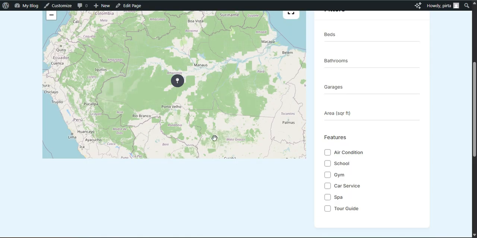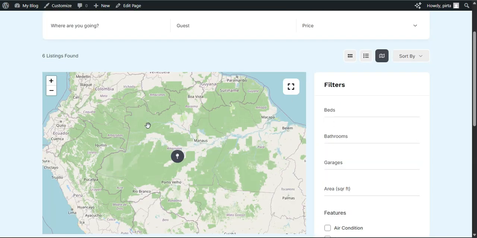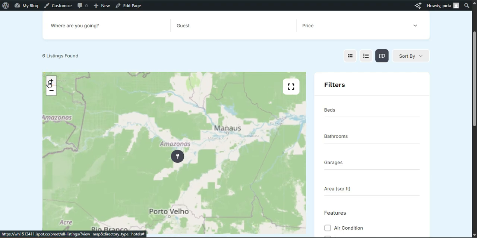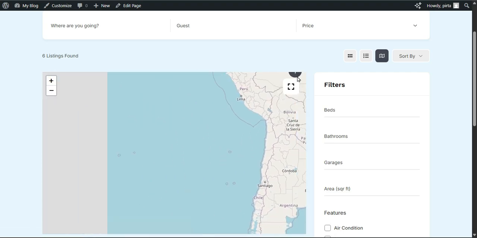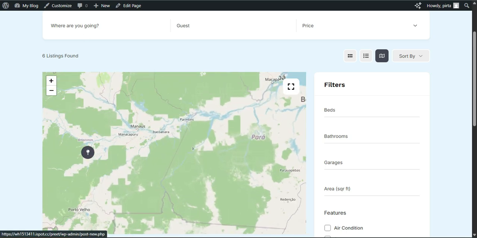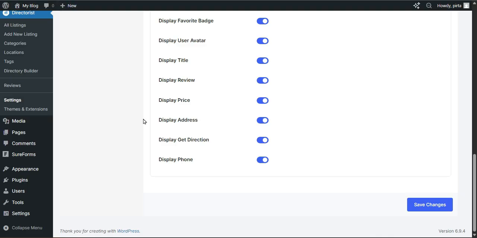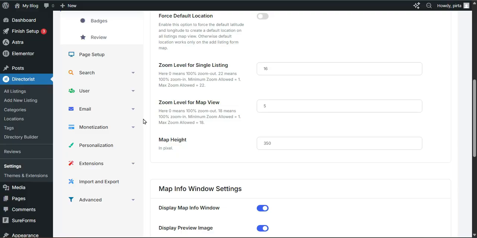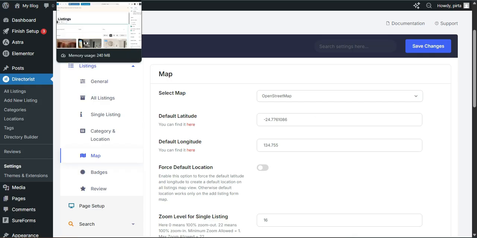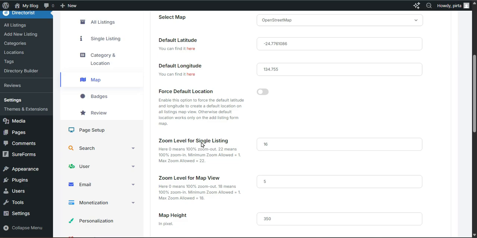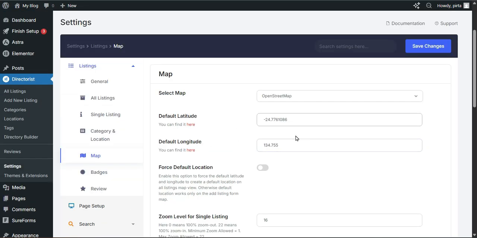Yeah, but if not, it will show every country's listings here. But you can set it by default in the backend to show specific listings. For example, you have a business in Australia, definitely you have a listing from Australia local, then the map definitely will show it on the map, because we put the local Australia latitude and longitude.